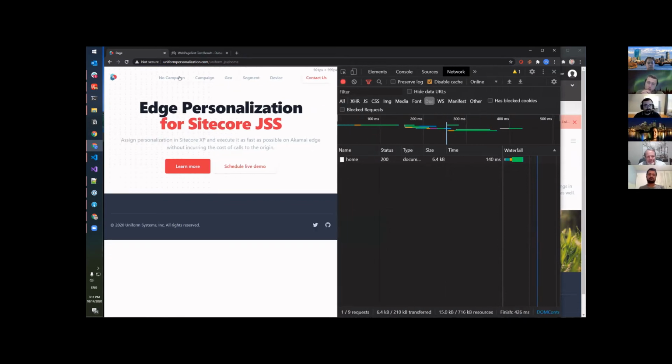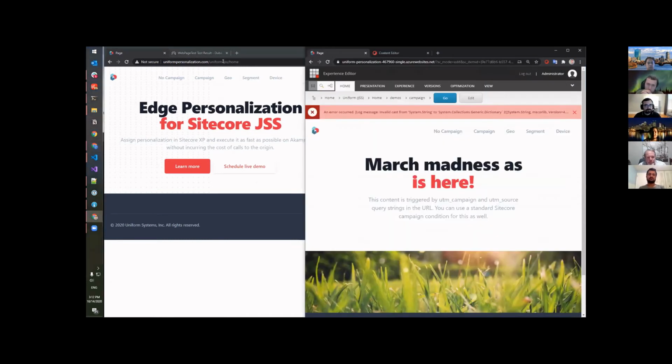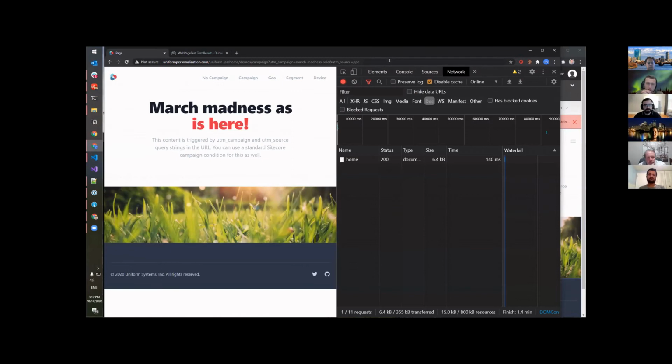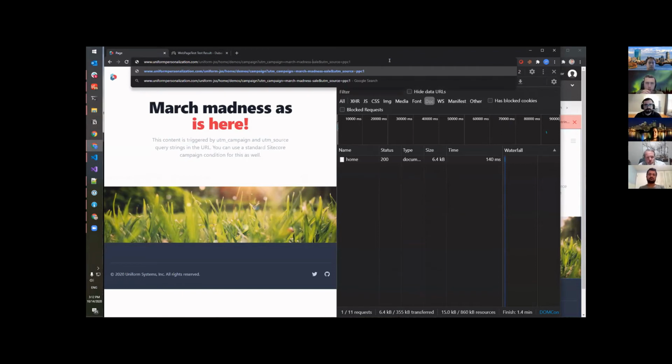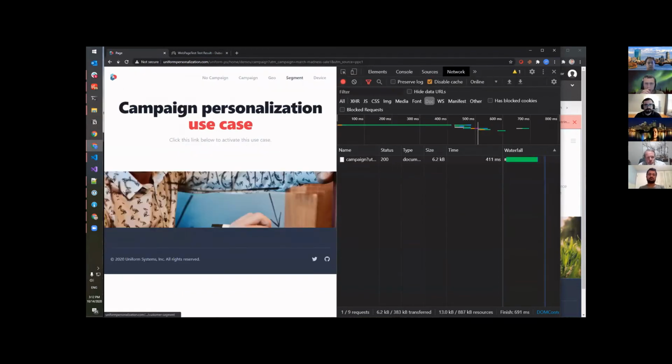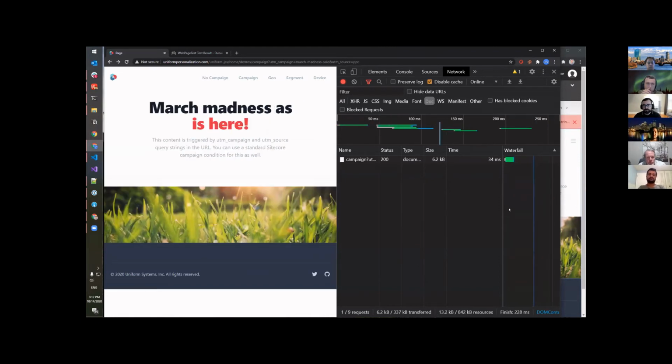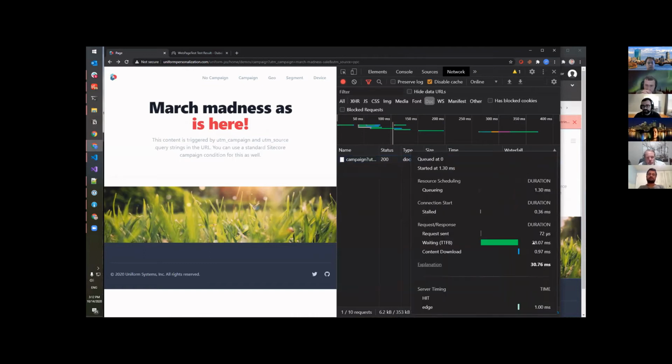Now let's see this in action. We're going to hit March Madness, and you can see I'm seeing personalized content. If I change this to something else, I'll see default content because the match is not there anymore. If I go back and reload it, you can see time to first byte is super low, 28 milliseconds. Sometimes I get lower than 20.